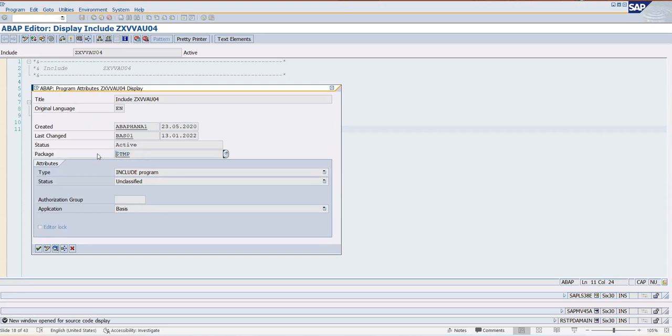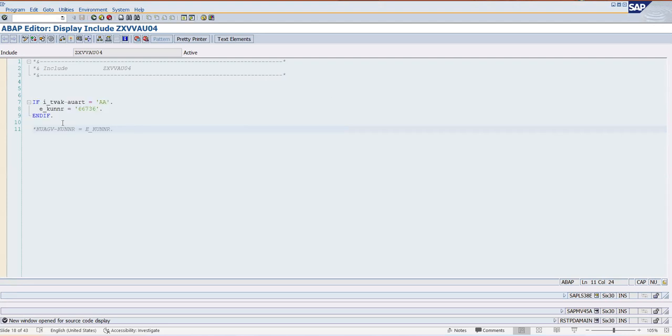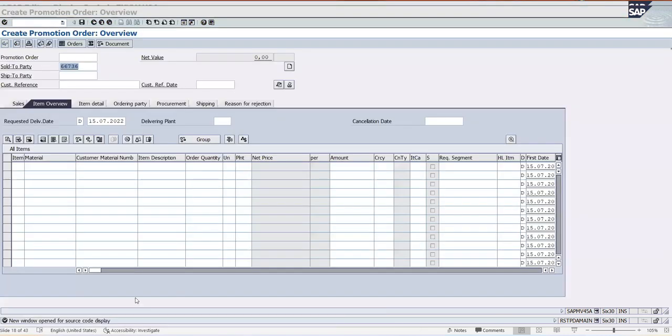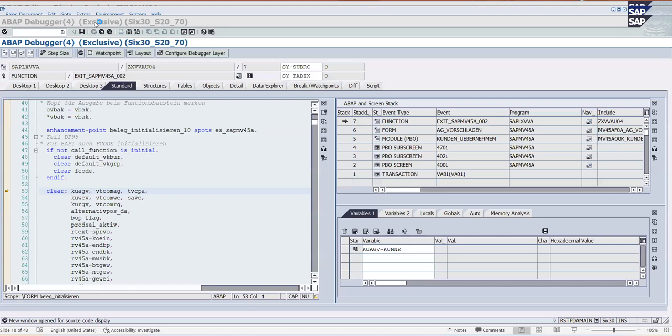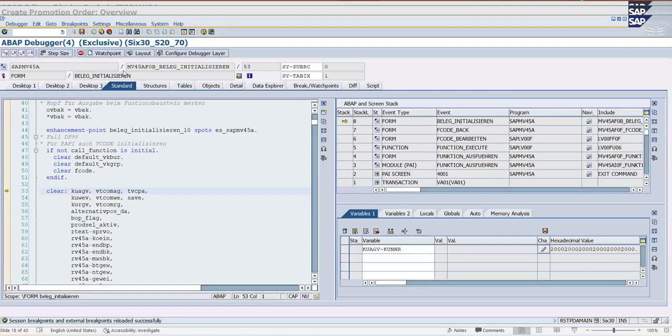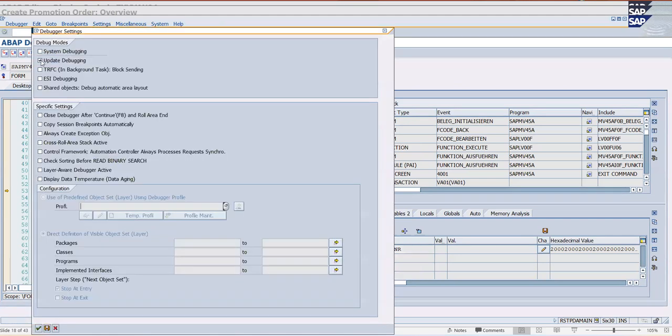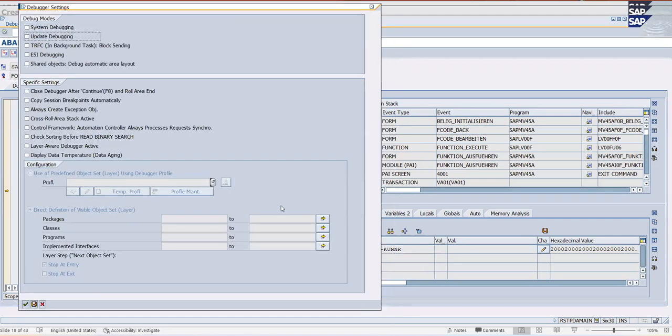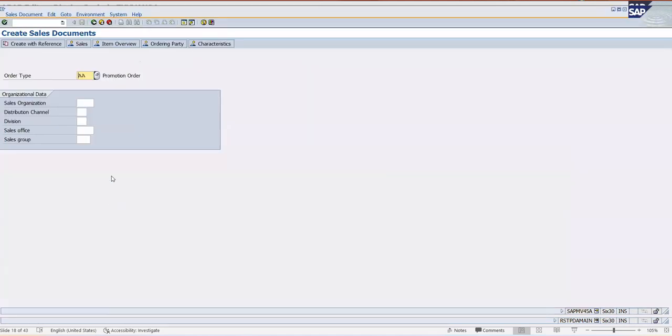Okay, so in layer aware debugging we will give this temporary package and we are expecting it to stop over here, right? But you will see that it will not stop here. Just go back, and I'm going to disable that update, because it's getting triggered every time, not required. Okay, and now activating the debugger and pressing enter.